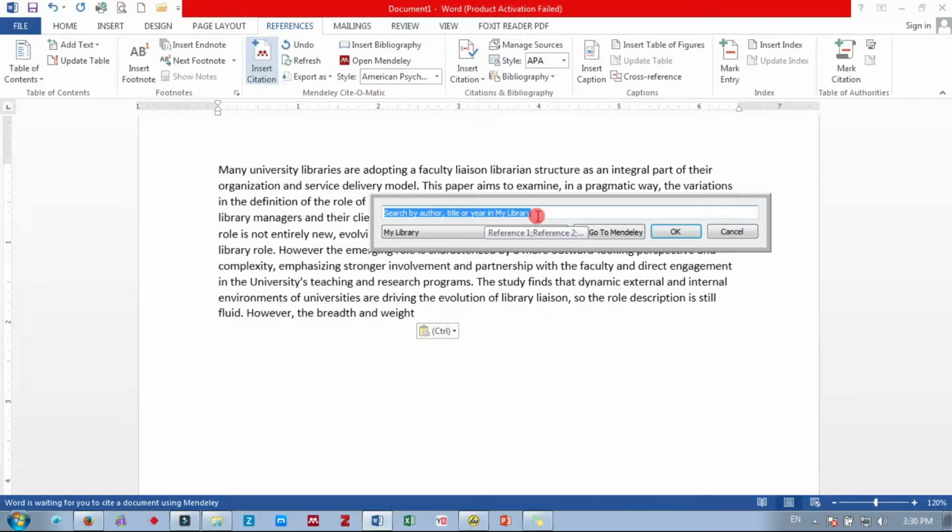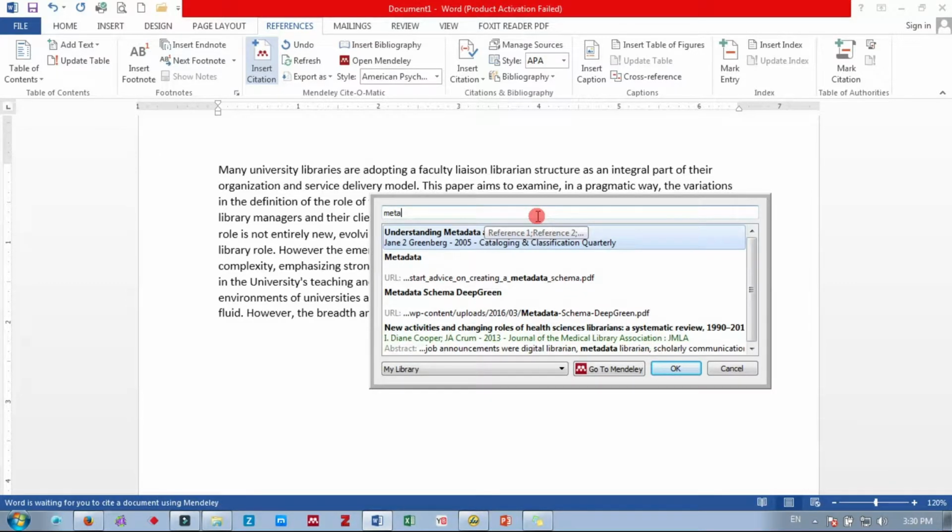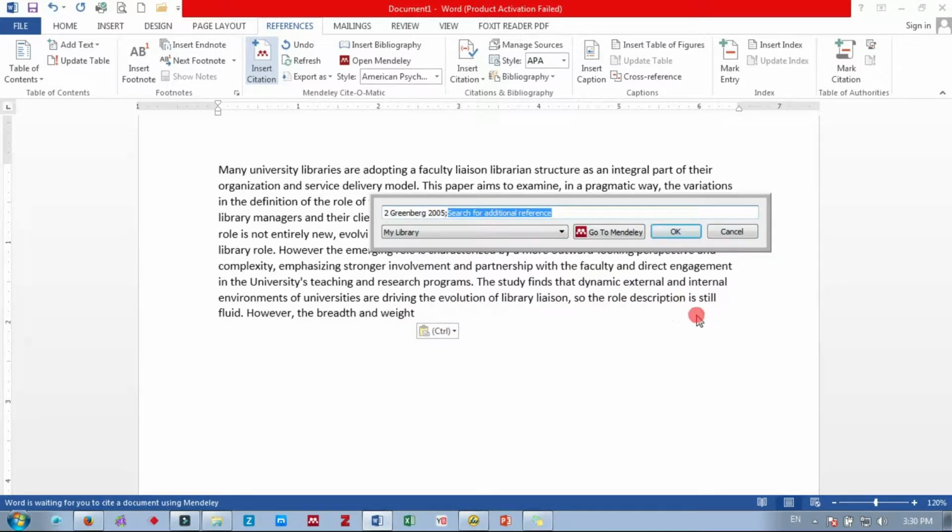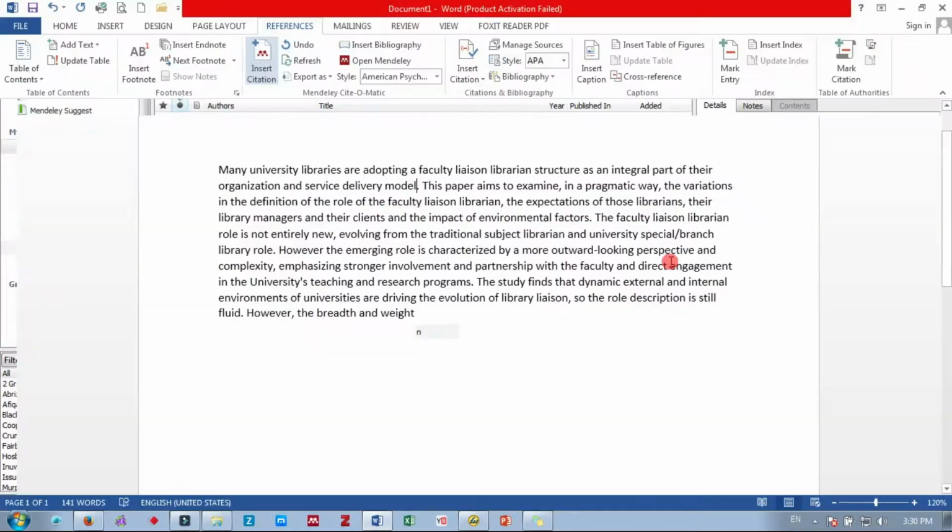Simply you click the field, keyword or author or anything, so it will show you the list which is available in your library, or you can directly go to the Mendeley desktop and from there you can choose whichever is convenient for you. So I take this and click on OK.